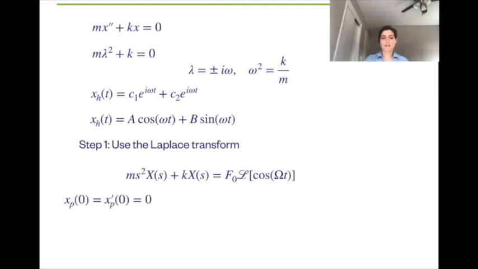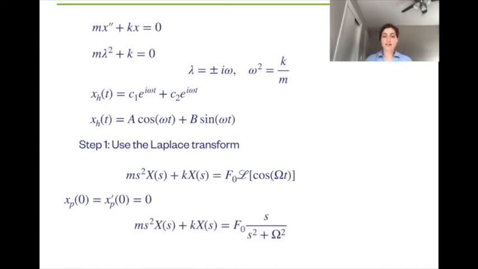So in this case, we can just choose the initial conditions that we like the most for the particular solution. I just chose all of them to be 0, so I don't have to drag them along while I'm computing things.